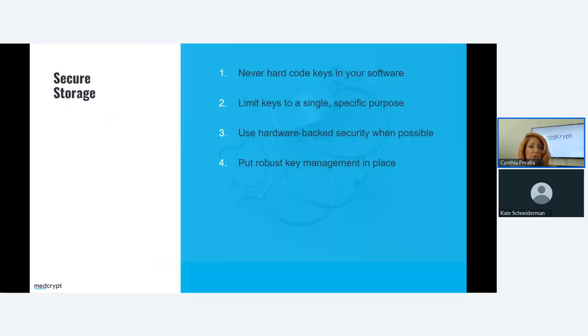We're going to touch a little bit on secure storage. You need to safely store your cryptographic keys to ensure that they don't fall into the wrong hands. You want to never ever have your keys hard-coded in your software. This may seem self-evident, but for those that aren't familiar with the processes and the reasons why, it still occurs a shocking number of times, unfortunately, in the field. The use of a hard-coded cryptographic key greatly increases risk, and the vulnerability is also notoriously difficult to fix, requiring a software update patch to remediate. Also, secure coding practices dictate that variables containing cryptographic keys should be overwritten after each use. This prevents compromise if that memory location is later accessed by untrusted code.